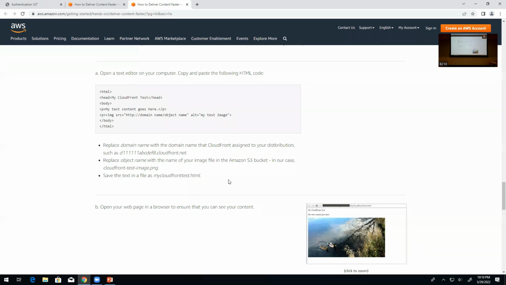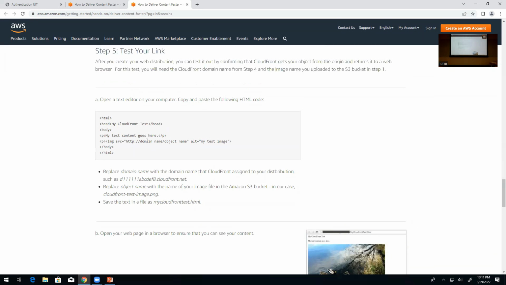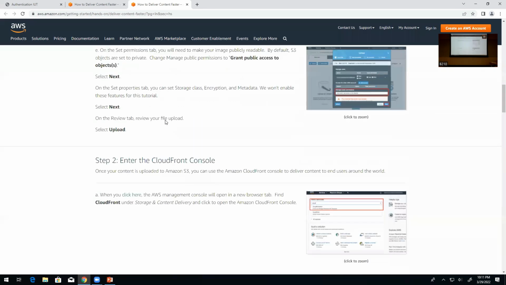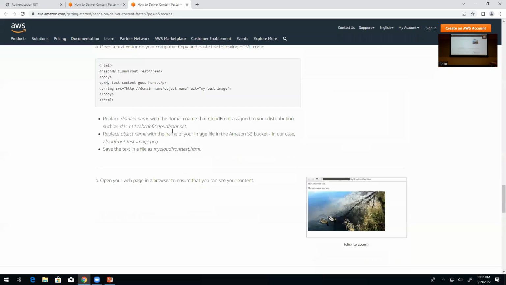And this is how it is possible. This is possible through the CloudFront, because we have passed the domain name of CloudFront here, and still we are able to get our image, but this image is actually kept at the origin. So this is a very simple experiment where you can demonstrate how CloudFront can be used in real life.